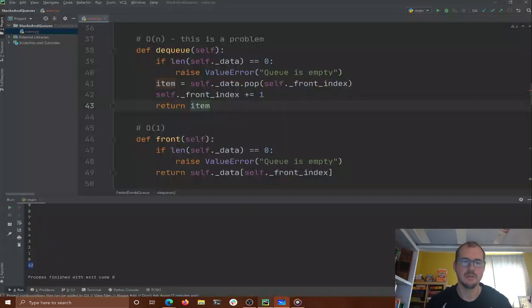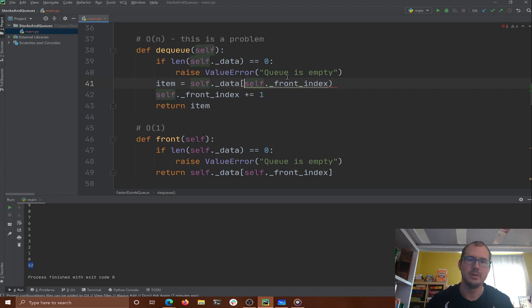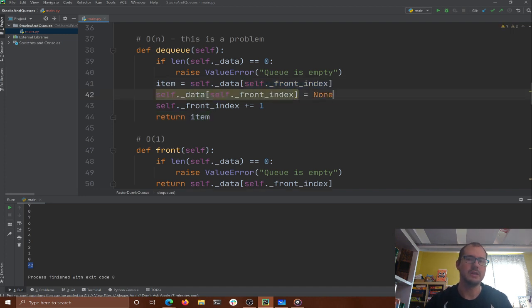And actually, no, I'm sorry, we don't pop it. We just take it here. That's right, we don't pop. We're going to just get the value here. Get the value, return it. We're going to leave it there. So actually what we're going to do is after we take it, we're going to assign it None. Remember, None lets the garbage collection free up afterwards. If there's no reference to something, no variable pointed at it, saving it, storing it, it can get garbage collected. So we're going to take the item off, put None in its place, increase our index, and give you back the item.